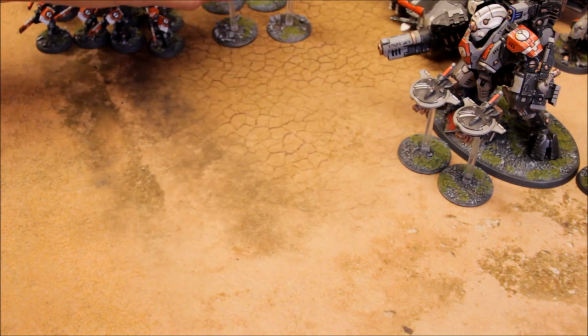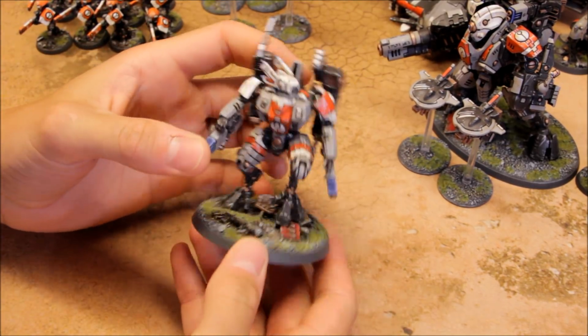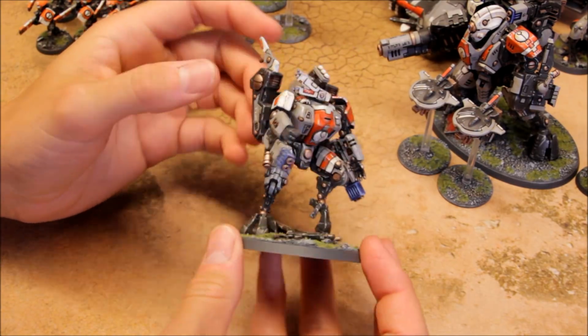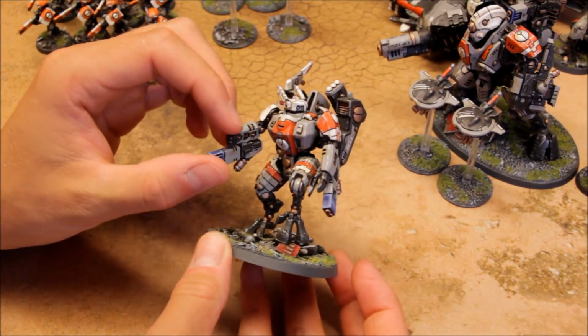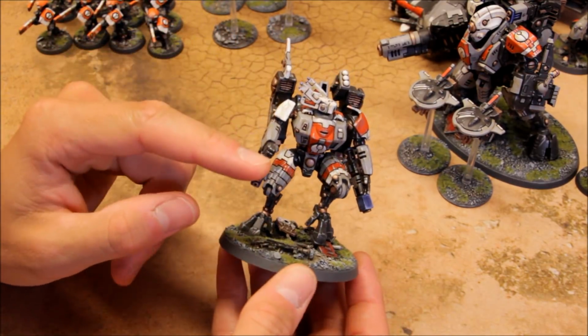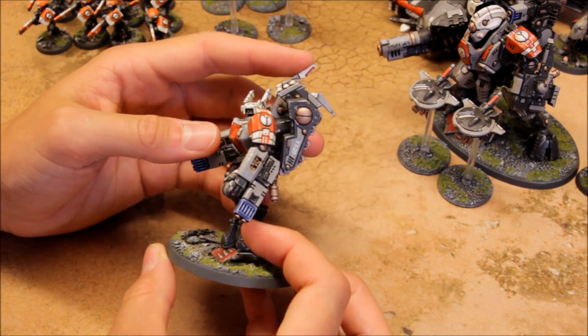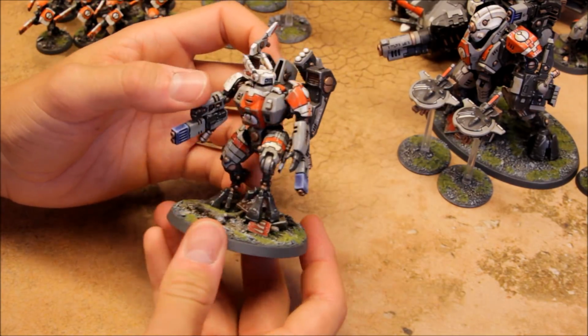So I'll show you the commander here as well for the Tau. Beautiful model. Games Workshop released a new commander model, and he is excellent. He's head and shoulders above the regular Crisis battlesuits. So that's him. So very cool model. Beautiful model, brilliant pose on him, excellent.